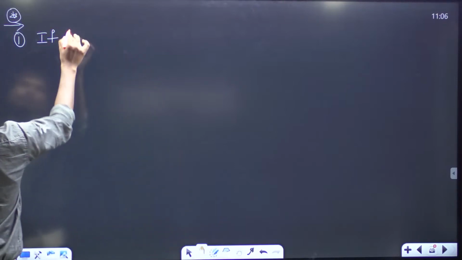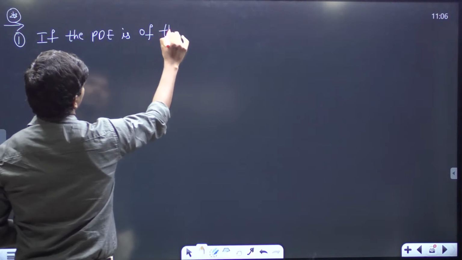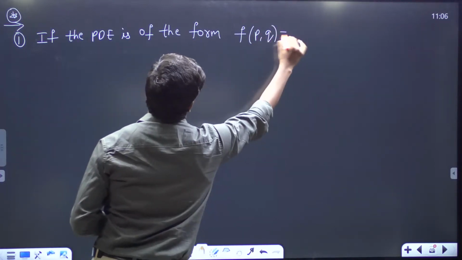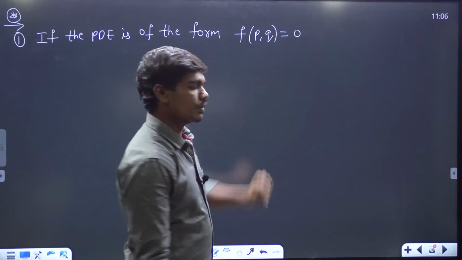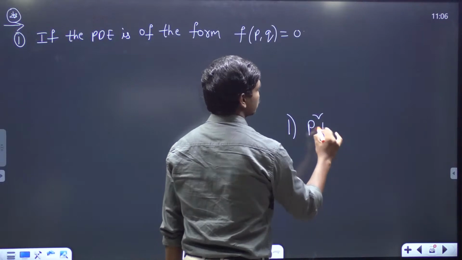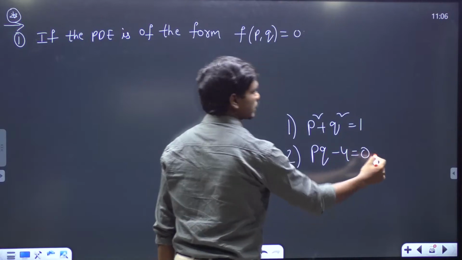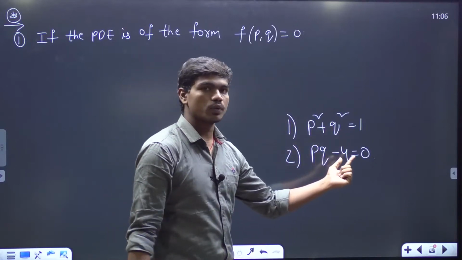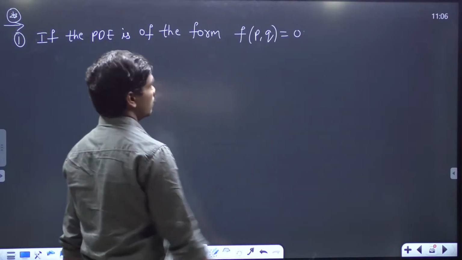Okay. So first point, if the PDE is of the form f of p comma q is equal to constant, if it is equal to 0, means basically the PDE contains an equation involving only p and q. Sometimes you can face expressions like p square plus q square is equal to 1. Then pq minus 4 is equal to 0. Some equations like this, which are partial differential equations actually, because this is dou z by dou x and this is dou z by dou y, correct? So when you have these partial differential equations, still you would go for the solution in this case.